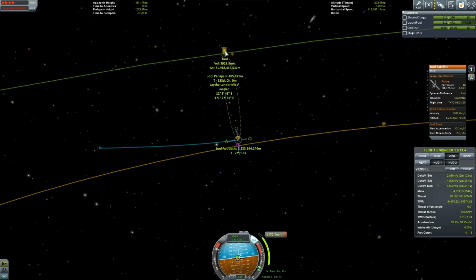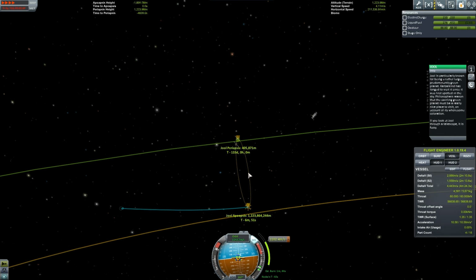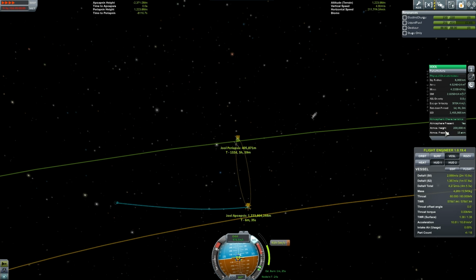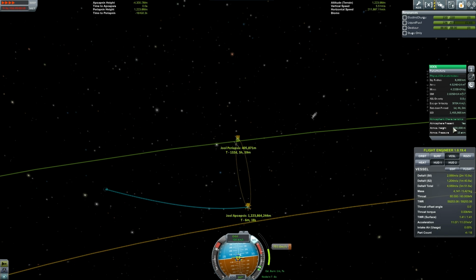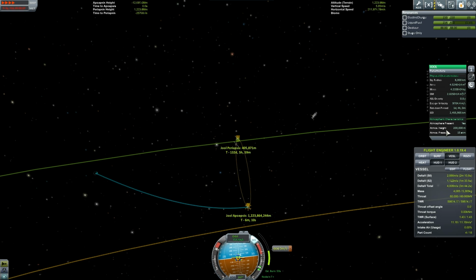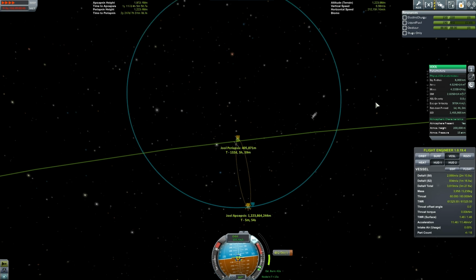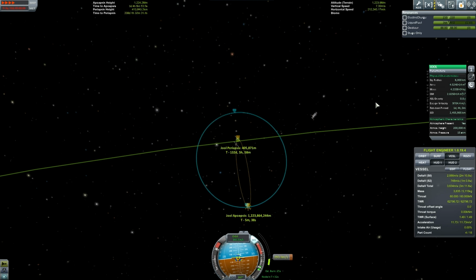Now, take a little look there. My Jool periapsis is 405,000 meters. I've tried to get it quite close without crashing into it. The reason for that height is the atmosphere is present at 200,000 meters, which I didn't know. So I looked it up. Just take a look on the right-hand side here where it says Jool parameters. And I thought, okay, well, we'll stay outside that because we haven't got any atmospheric instruments with us. So we'll do this as well as we can.